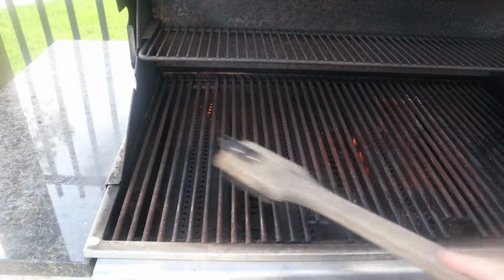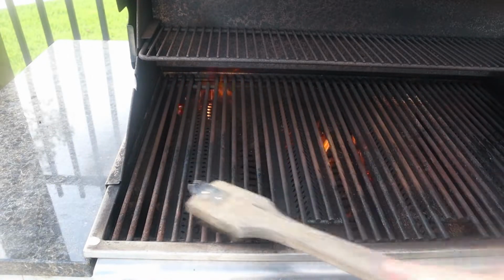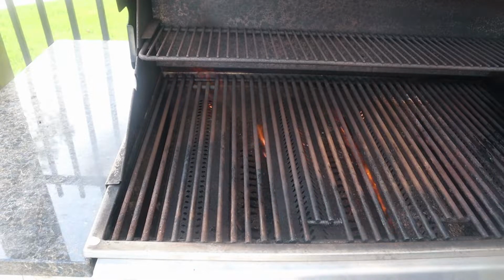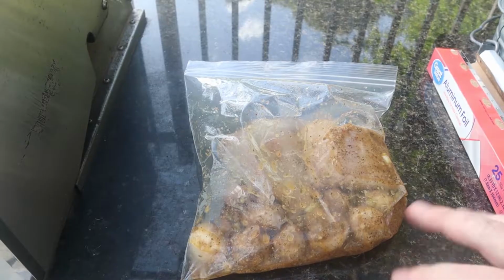You get your grill, you want to put it about medium heat. I'm going to put it at about 320, which is what you shoot for, and then give it a scrub. Not necessarily because we're going to cook directly on it. We're going to make an aluminum foil pan, but you don't know who cooked what before, and you don't want something that might accidentally puncture your aluminum foil.